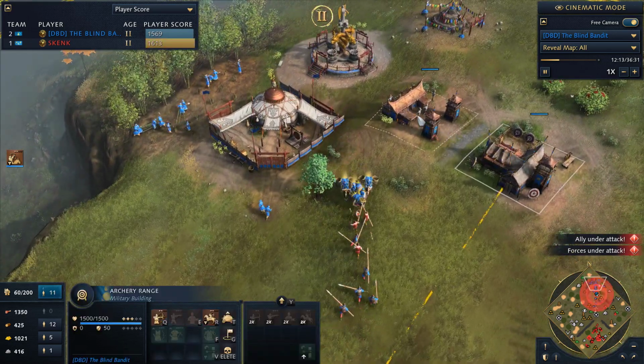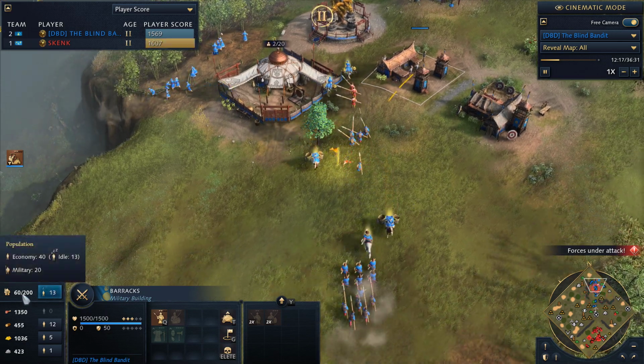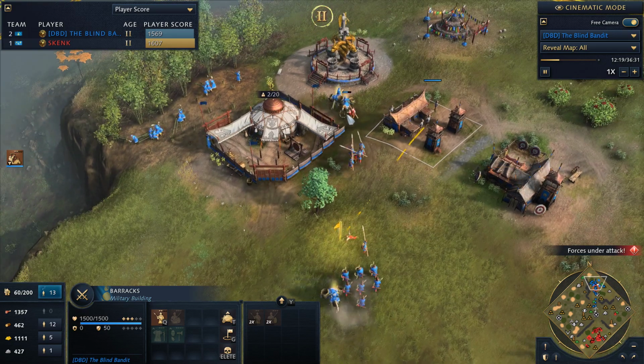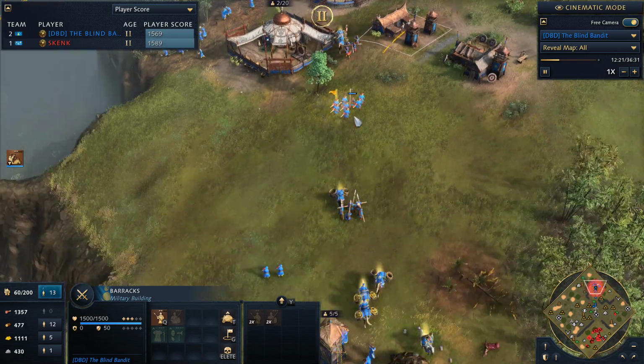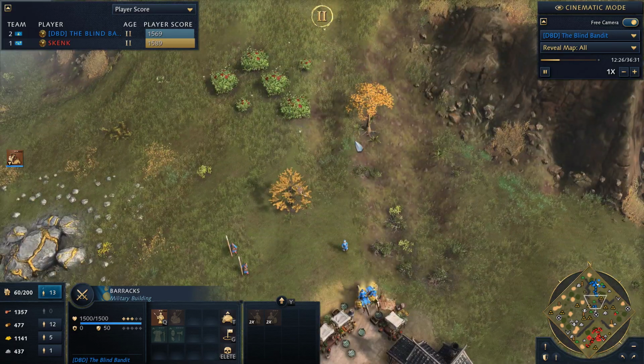We only have the two military buildings at the moment, which is a little bit rough, but still got decent troops across the board, up to 60 population, which is quite nice. And we are going to be able to grab all of these spearmen and put them to the sword. Now, this is my time. I've gained the momentum. I've destroyed my opponent's small force.